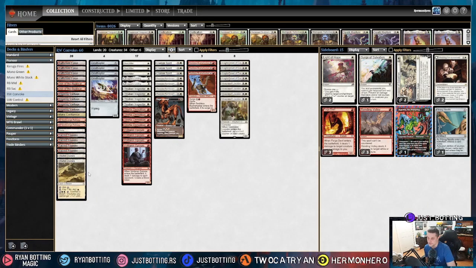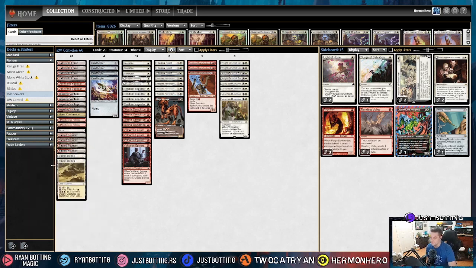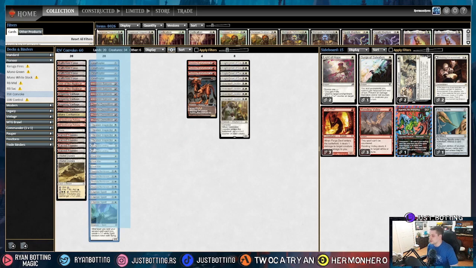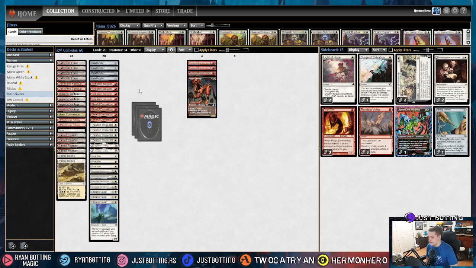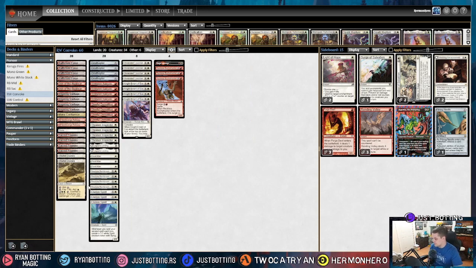The lands is nothing to really look at. Sheltered Dunes is kind of sweet once you go super wide, being able to finish if you're getting a little flooded, and Den of the Bugbear for some reach. And basically there are three sides to this deck. There's the amass creatures as much as possible side, there's the Convoke side, and then there's the finisher side. So let's go through each one of these cards.